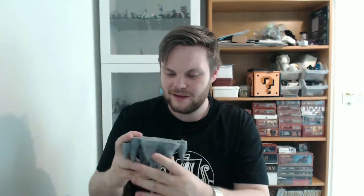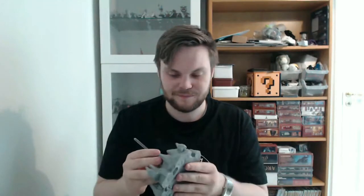It's a fairly substantial kit. It comes, as I said, in just three pieces, so you don't have to like glue on these little shards or anything. Nicely detailed. Obviously, you'll see that better in a while. As you can see, I haven't actually done much to this yet. Still has like these resin, like all the sort of stuff you have to cut off. But again, that's part of the deal when you're making and working with large sets. So let's see what it looks like when it's painted.